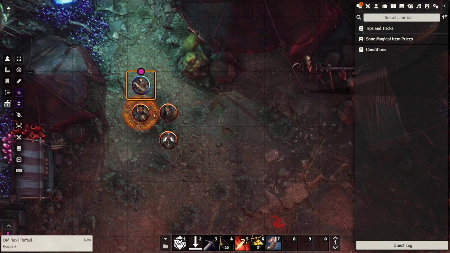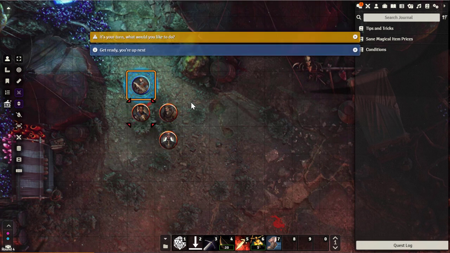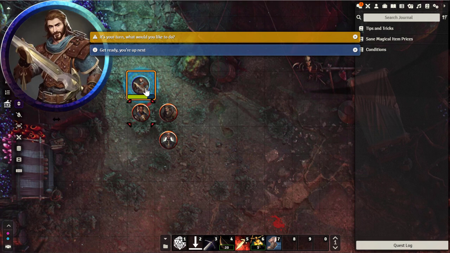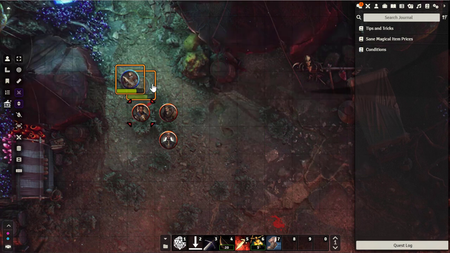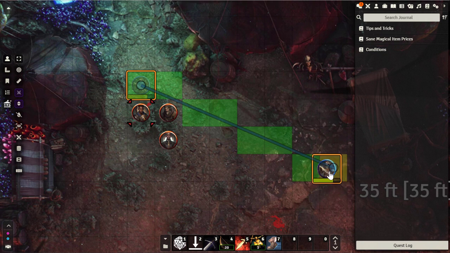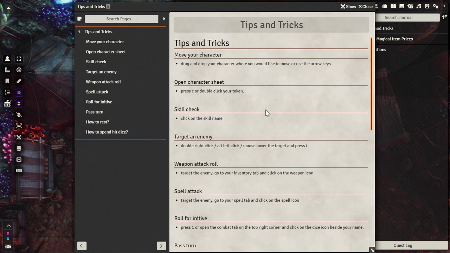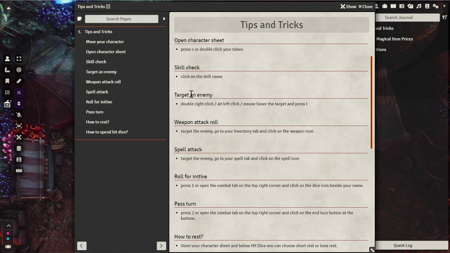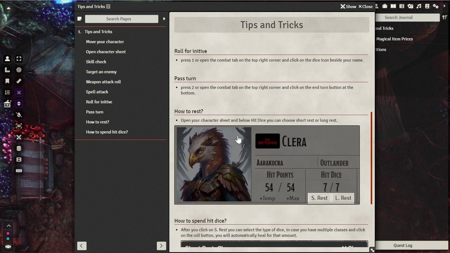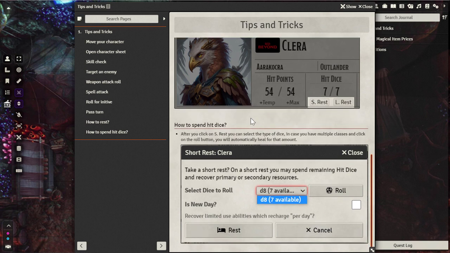I'm just gonna pass the turn here. It's your turn, to get back to Mason. So if you drag and drop, you can see how much you can move before you start dashing. So the yellow is the dashing, right? When it starts to dash, you press C, you open a character sheet, and then you have the skills and the way to target. So everything that I said pretty much today shows there, or should be here, or most of it, I think.